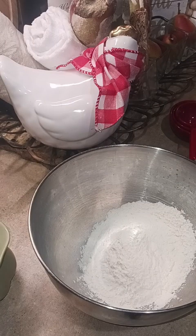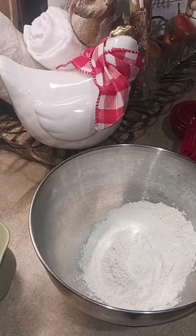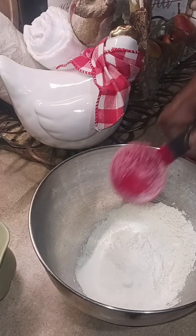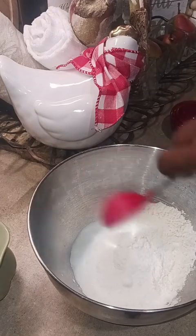I'm going to add in my baking powder now, and that's going to be half a tablespoon. I'm going to add 2 tablespoons of sugar. And my sugar is actually a little clumpy. I had to open a batch from 2022, and it didn't fare so well. Okay, that's our 2 tablespoons of sugar.